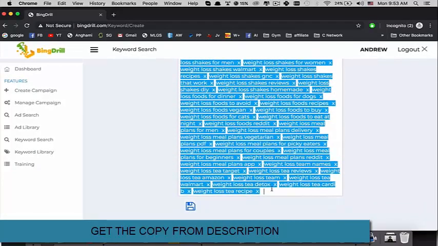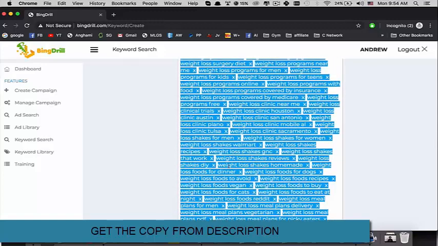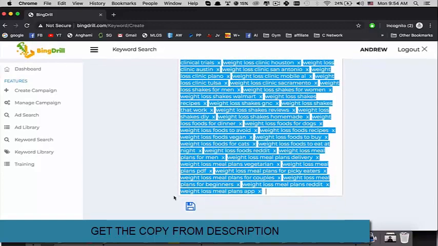Now if you have some keyword that you want to add to this list, you can just type it here easily. So let's say how to lose weight, for example, if you want to add this one. Lose weight fast, and so on. You can add as many as you want. Also, you can delete as many as you want from this list if you see something that you don't want to use.